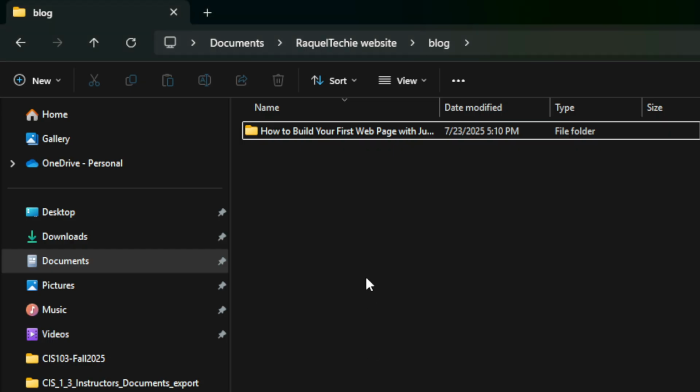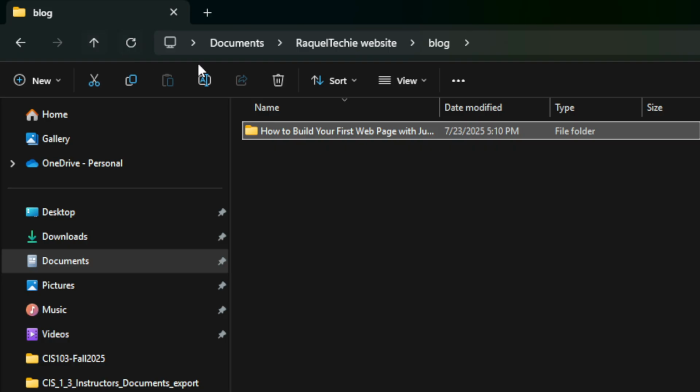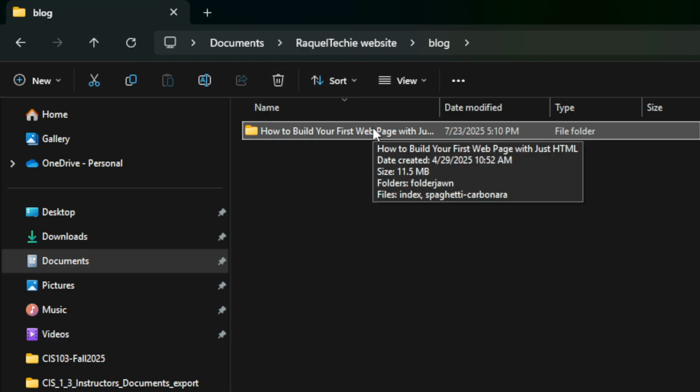Okay, so this is the folder that contains all the files of the project that I just showed you in Visual Studio Code. When I open this folder, you can see all the same files in there. Okay, so what you want to do for your assignments, and this is for all of your assignments, make sure all of the files for your project are in the folder. You want to go back out to the folder level on your computer, and this is the folder that you want to compress to a zip file, and that's the zip file that you're going to be submitting.